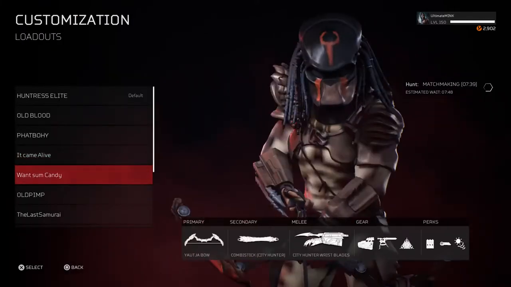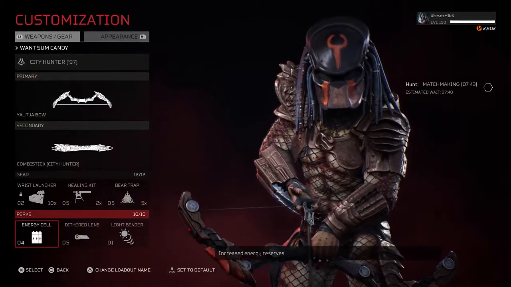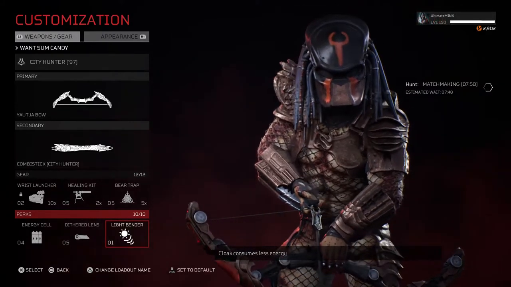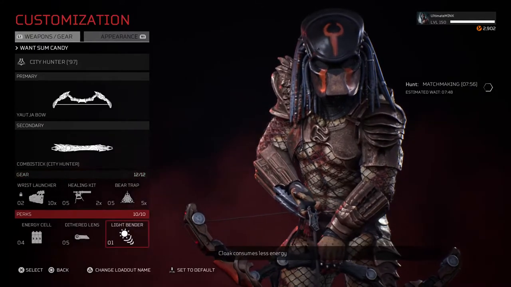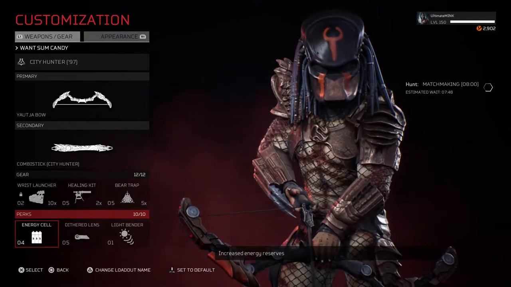I got one, some candy, which is clearly the City Hunter. So he's got 10. Having Vietnam flashbacks of pre-patch Berserker, that bastard ate bullets for breakfast. Yeah, he definitely did eat a lot of bullets. Still does. So obviously, I've got these Lightbender, Dithered Lens again, and Energy Cell.